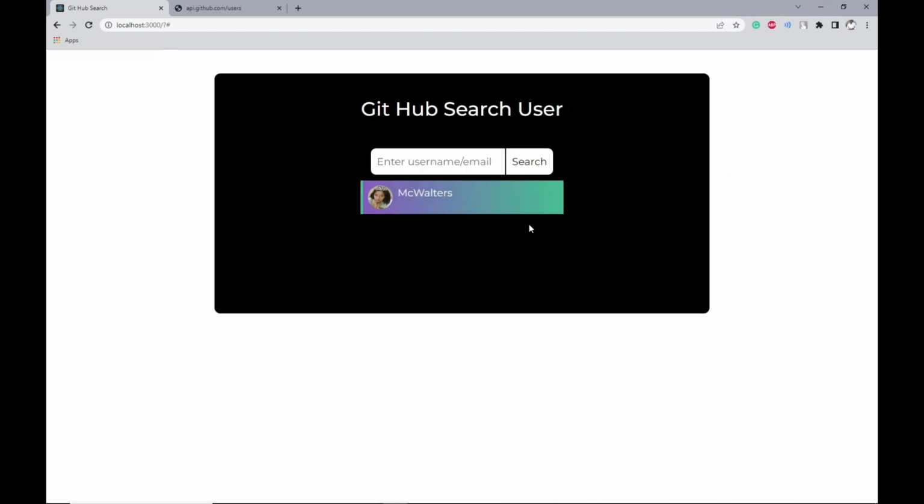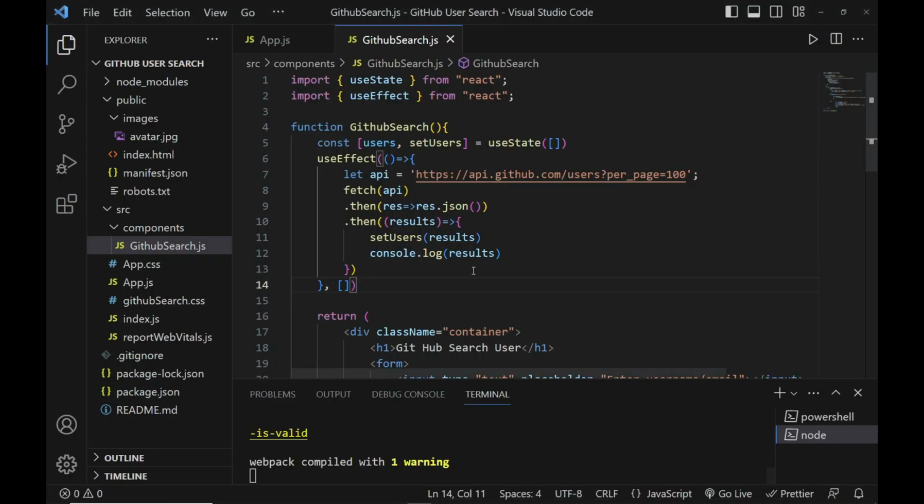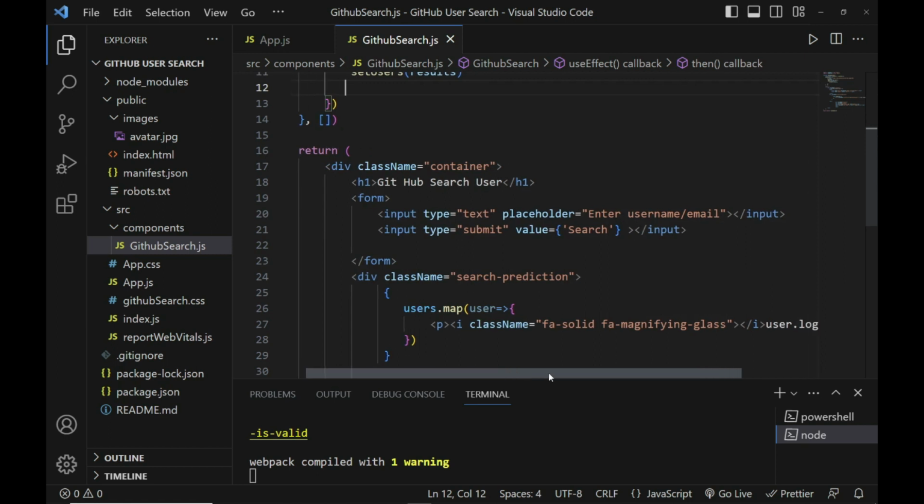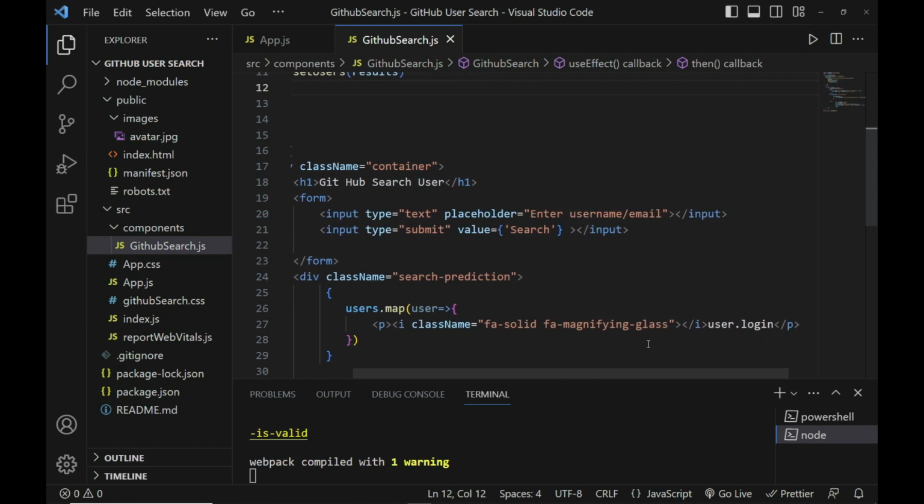So let's go back and see why it's not fetching. Okay, we need to put the curly braces there. Just a minute, let me see if we can do this.